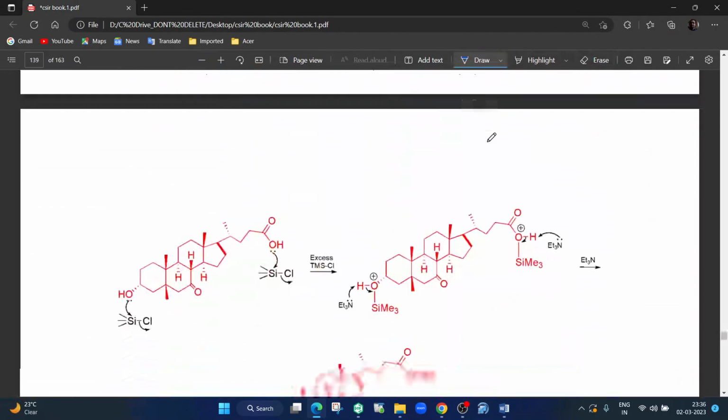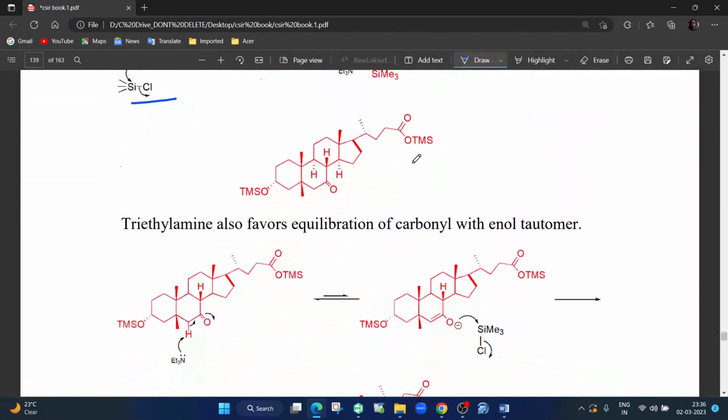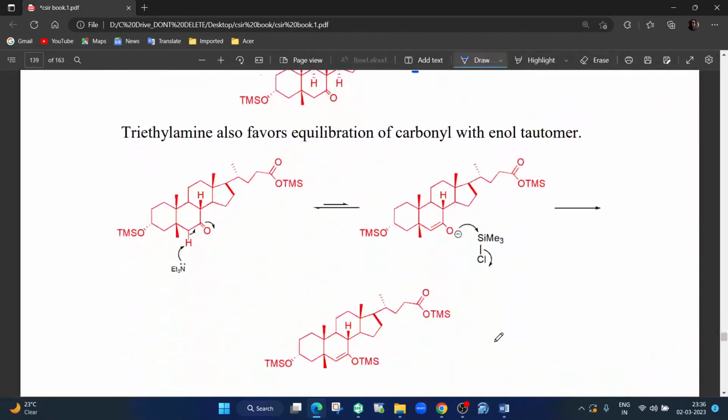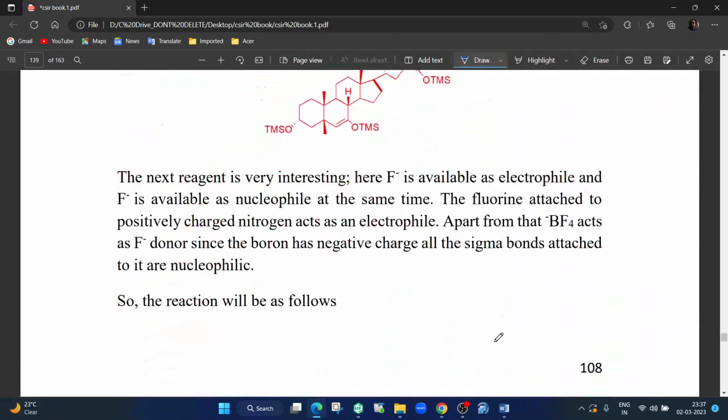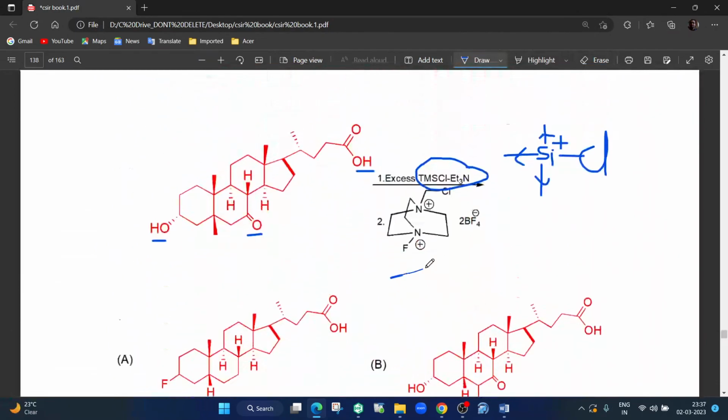Okay. So what happens? Because excess is there, this trimethylsilyl chloride will attack on all oxygen. So first this one, then this one, and triethyl, and you get silyl protection, OTMS. But not just that. Also, this proton is acidic because it is next to carbonyl group, and therefore this will pick up proton, and you are getting O-silyl group here also, right? Now next, if you remember, you are adding this molecule.